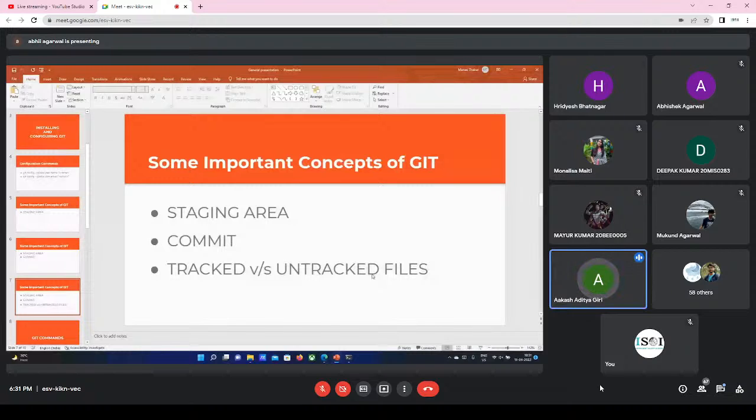Where is the staging area? The staging area is the place where Git adds files. Basically, yes. They stay added till they are committed. It's like stacking all the files which you need to use sometime later. And once they are committed, they are saved. There are various features in Git that you can use after that. Once they are committed, you can roll back if you have to go back to a change, and there are various other aspects as well.